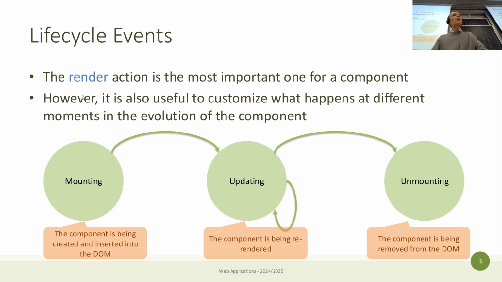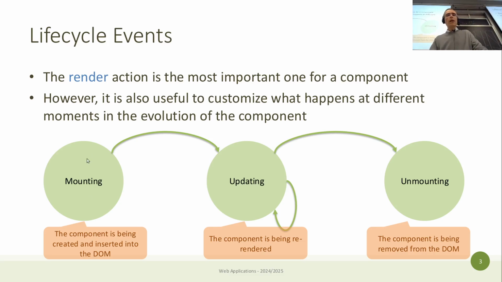So the point is that we need to understand what's happening to the component because we might need to customize what happens at different moments in the evolution of the component. Think about your main page. You load the application, the main page is mounted, okay, and you want to populate it with some data, okay, coming from the server actually. And so at that time, so at the mounting instant, you would like to attach some code to that moment so that you can start loading data from the server and then use it in your application. This is just an example, the most common example.